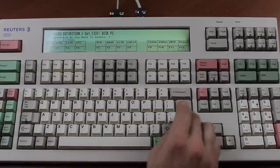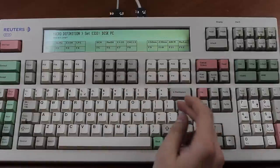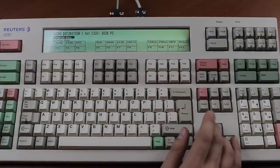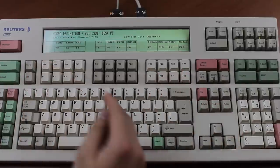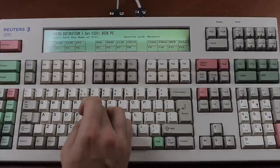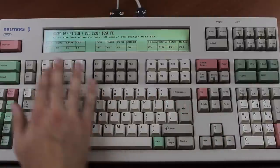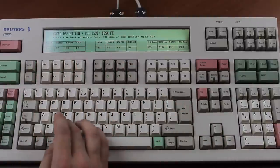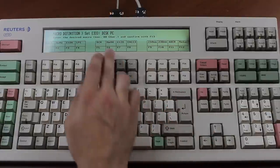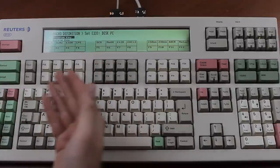So we go down, Delete key, let's delete F13. Really delete F13, confirm with Return. Now, we go to Program key, F13, enter soft key name of F13, that's just what you want to call it, let's say TEST, confirm with Return, and then enter the desired macro, okay, so SPLOOGE, for example, and confirm with F13. Bam! And then it writes it to memory, and done.